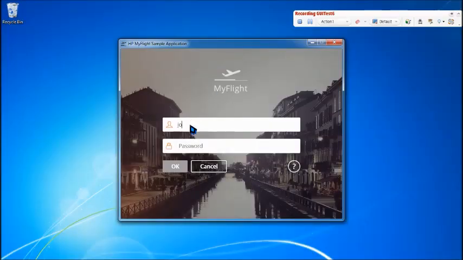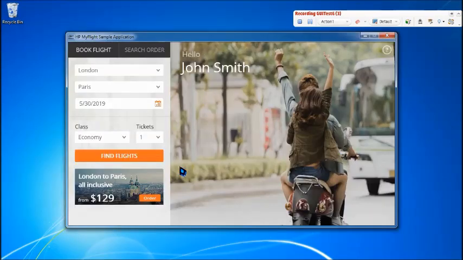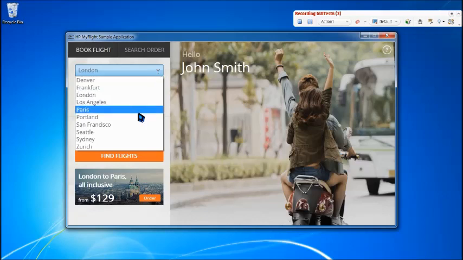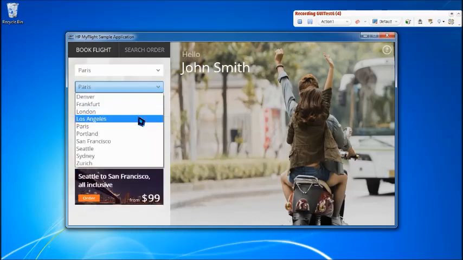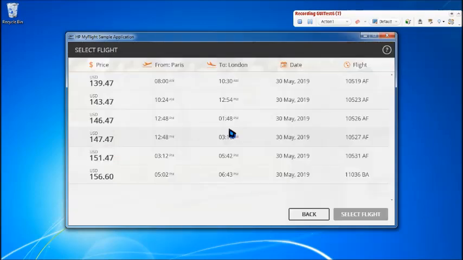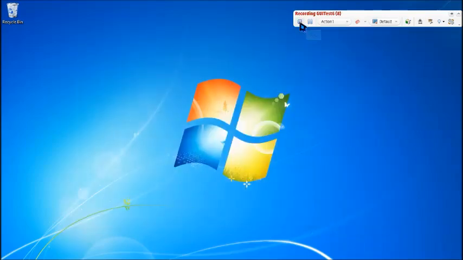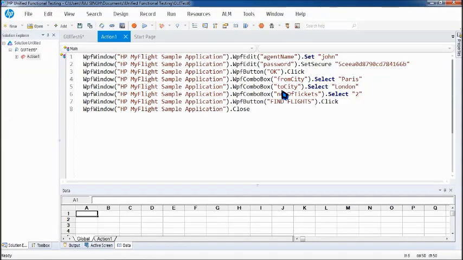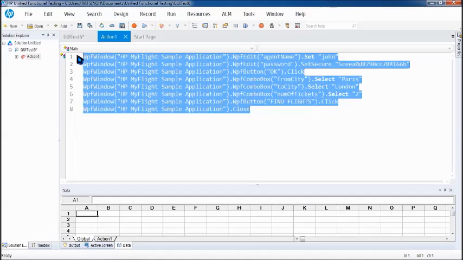So all you have to do is quickly record, because you know that when you record or interact with an application, it captures all the objects which it interacts with. So maybe I'm just closing this, or if you wish you can continue further by adding some more objects to the repository, and say like this, where you can drop down and select and click on find flights, and maybe I just close it here, wrap it up, and we will see what exactly our agenda is all about.